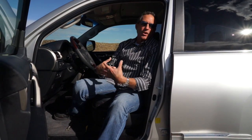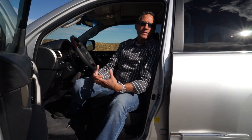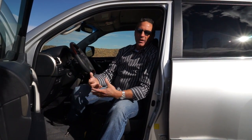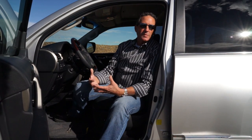If you had a handful of groceries, or your arms are full in general, and you walk up to this vehicle, there's no ability to get a door open with your key fob without physically walking up, unlocking the car with the key fob, and then opening that back door, which is again a swing out door. And the reason why I don't like the swing out door is, let me explain why. We have a lot of wind here in Colorado, so if you live in an area where it's really windy, those doors can either be a blessing or a curse depending upon which way the wind's blowing that particular day. So it's just something to note.